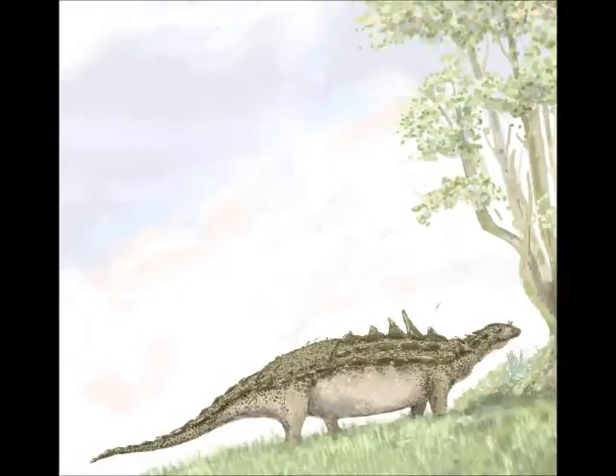Up at number 12 is Polacanthus — we all know this guy from Walking with Dinosaurs. He's quite a small dinosaur, I think around 4 to 6 metres long. He was discovered in 1881 on the Isle of Wight. I believe there are two species that lived in Britain: Polacanthus foxii and Polacanthus rudgwickensis. I've always found him quite a cool Gastonian-type ankylosaur. He looks well armour-plated and could do some real damage with those spines. Don't underestimate him if you were ever to come across him.